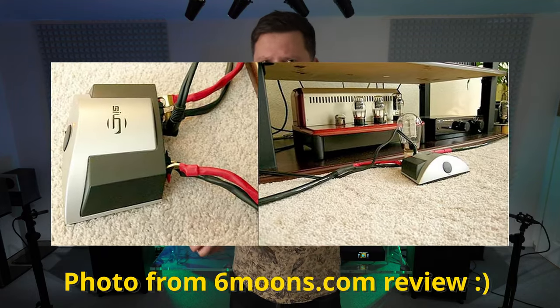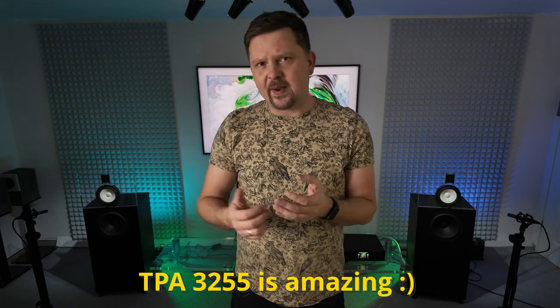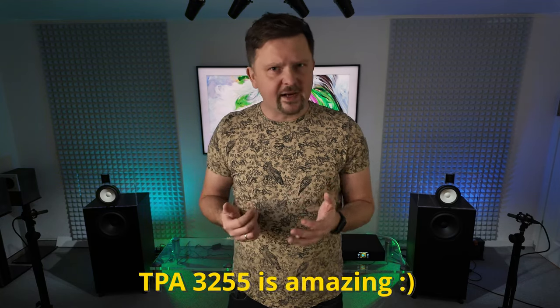I remember when Class D started with first sonic impact when I got my hands on it. It was quite amazing because for 20 bucks, what I had was an ultra dynamic amplifier that lacked bass a little bit, was very detailed and open. However, the mid-range was far away from the tube amps. Now, about 20 years later, Class D evolved to a way different level.